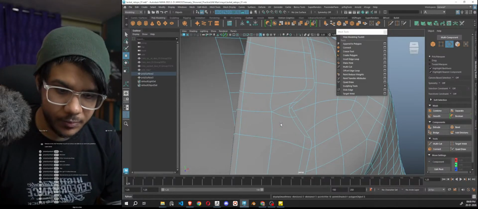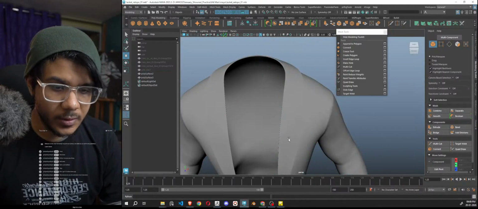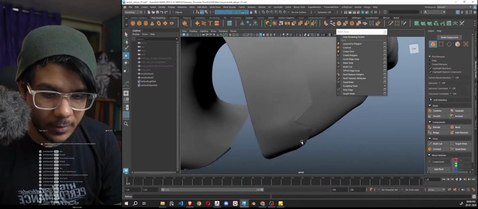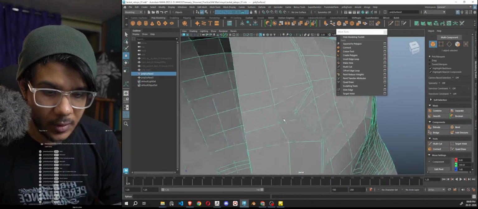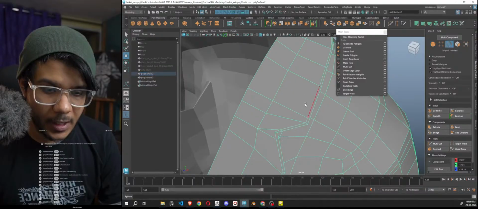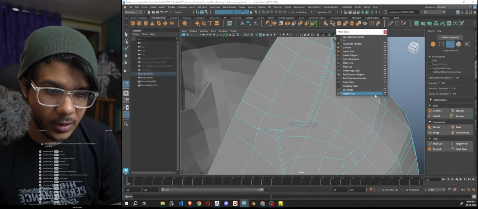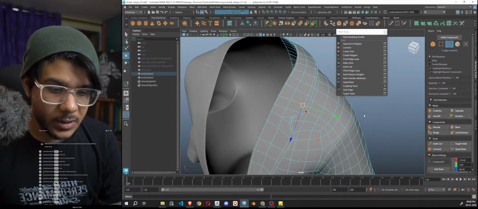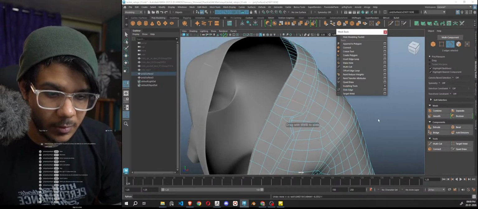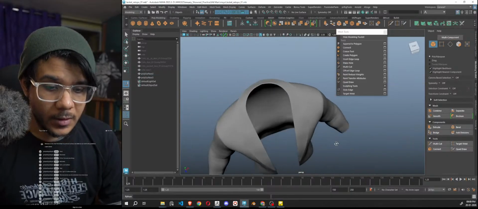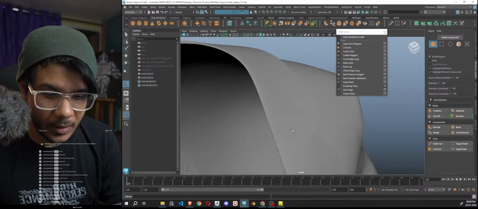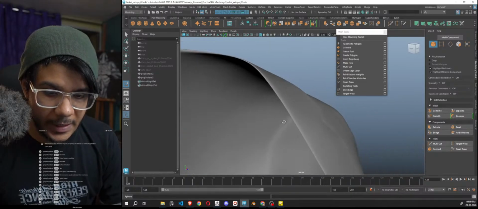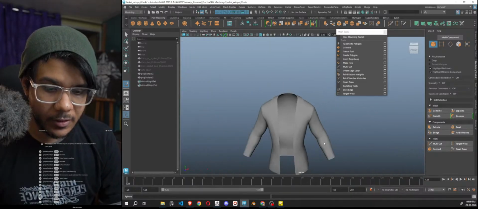Let me check now. Yes, now we have a little bit of smoothness in here. And I can also do one thing. I can put this thing upward, and that will let me, okay, so we are done with our topology.